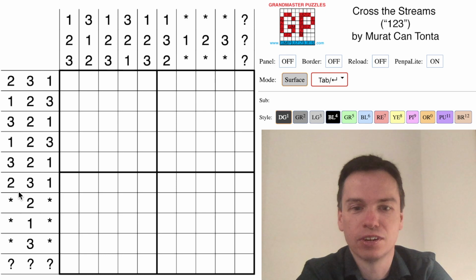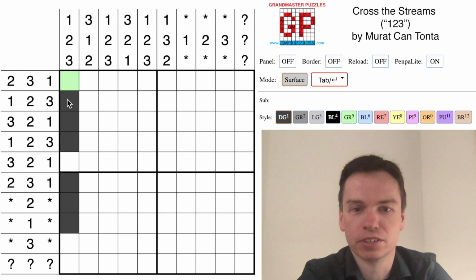The first 6 rows and columns have 1, 2, and 3 in some order. Those 6 shaded cells have 2 unused cells between them, so 8 cells specified, so there are 2 degrees of freedom still. That actually means in a space where we've got, for instance, 1, 2, 3 being filled in, just the cell from the 3 is known, because 3 minus 2 degrees of freedom means one cell is there. So this 1 could start here, it could start here, or it could start here. In doing that, the far extreme is that this first cell or last cell, depending on how you want to see it, of the 3 is always known.